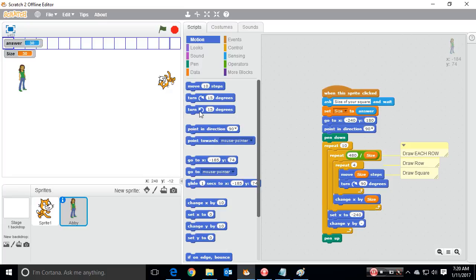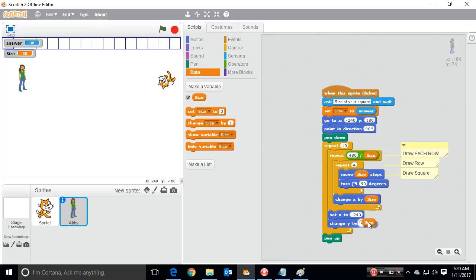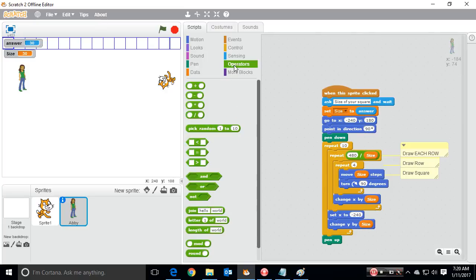Is she going to go 10, 20, 100? Well, Mr. Grammar, she's going to go negative size. If I say each square is 10 in size, and she ends up here, I need to go down 10. We could have her point down and move 10 steps. That would totally work, okay? But I'm trying to avoid all direction stuff. I kind of want to use some x's and y's here. So we're going to do a negative size, negative 1 times size. And I hope this isn't losing you too much, but go down 10 or 20 or whatever the size is.